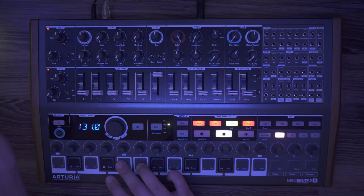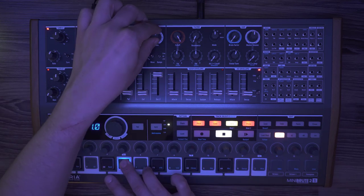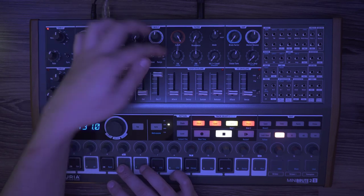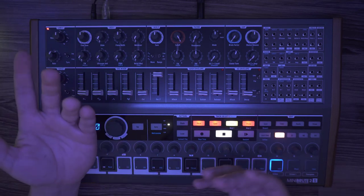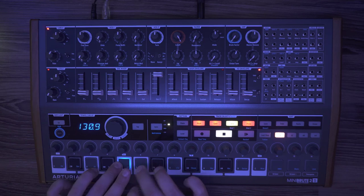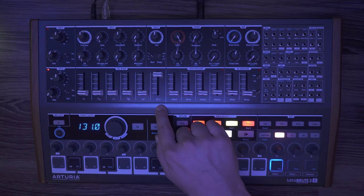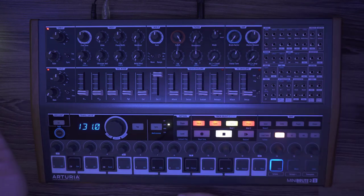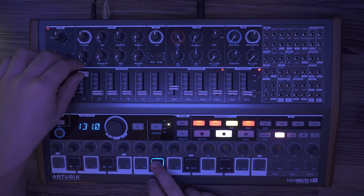Obviously, you have the other setting, which is going more on the whole frequency spectrum. And you have the LFO, which is a very low frequency, and it's going to act like an LFO. You cannot hear it, but you can use your VCO after with the patch bay to modulate another parameter.